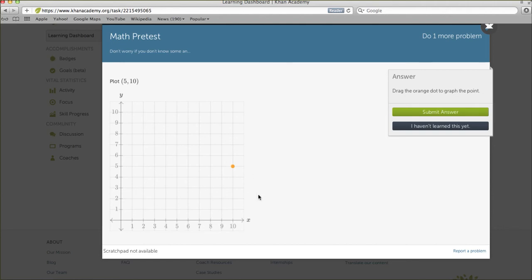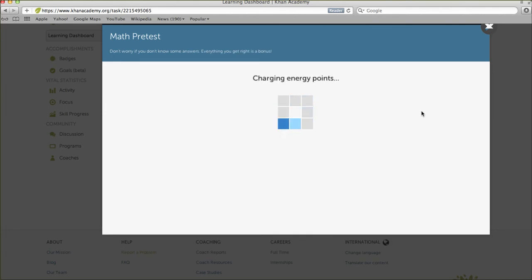Good news about this program is that it's a lot of exposure to exactly what they're going to have to do on the math state test anyways, where they're going to have to manipulate points, manipulate graphs. So it's nice in that they're getting this double exposure, not only to the math but also to some of the technical skills they're going to need while they're taking the state test. Submit the answer. It's going to take some time and say, okay, you're good at this, you're not so great at this, you need to practice this.